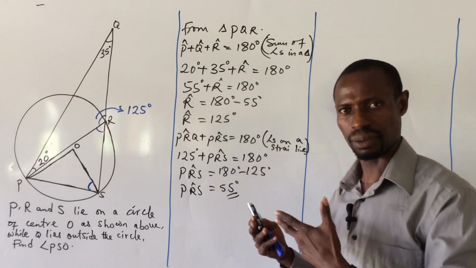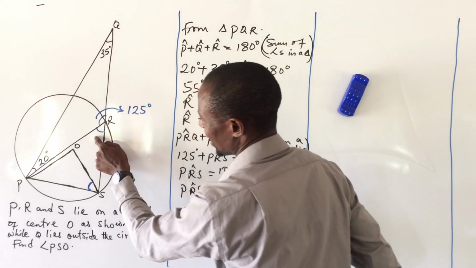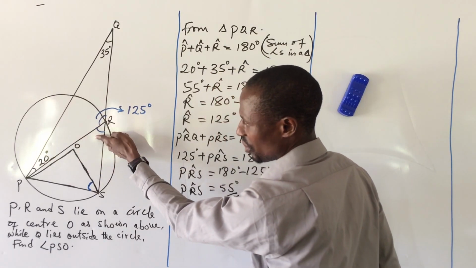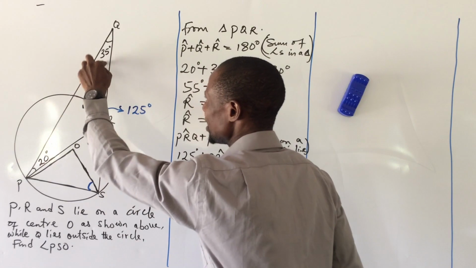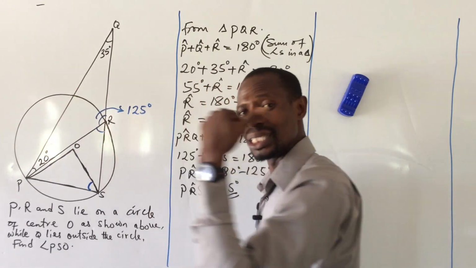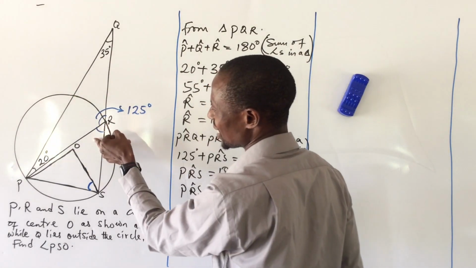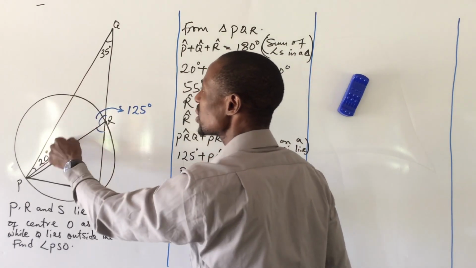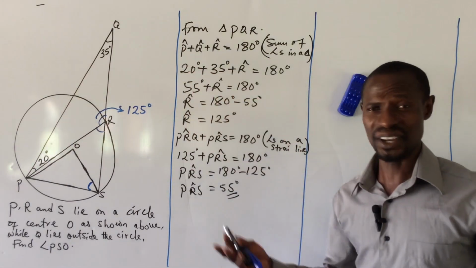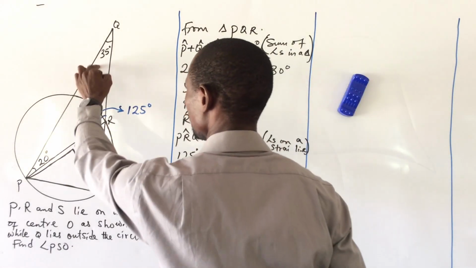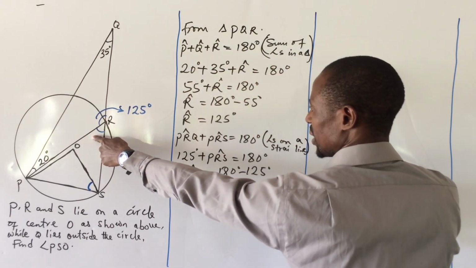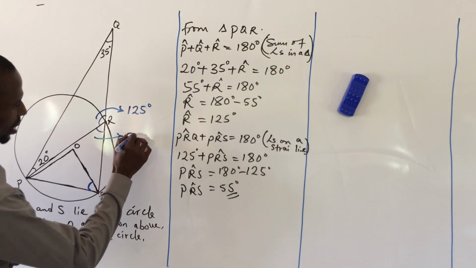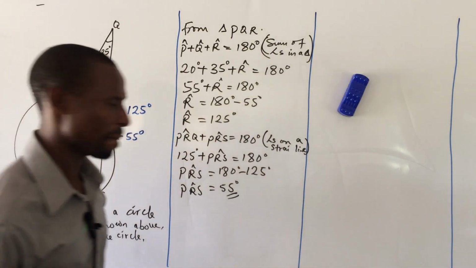So, you get it from me now that this is an exterior angle to this triangle. If this is an exterior angle, these two interior angles are opposite to it. There is a theorem that says the exterior angle of a triangle is equal to the sum of the opposite interior angles. Very easy. If you add this to this, it will give us this, which is what we calculated. So let's bring out this angle again, and here we have this to be 55 degrees again.